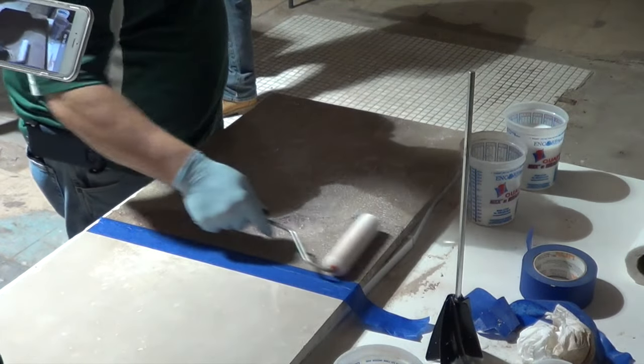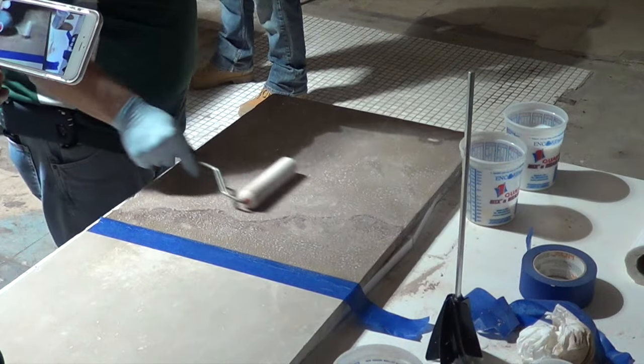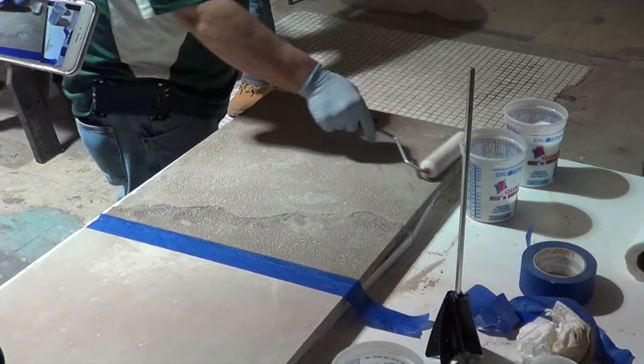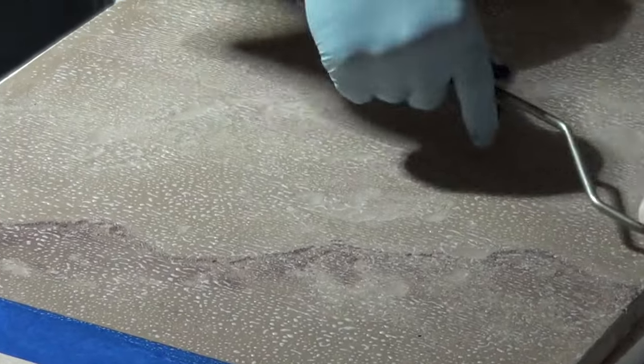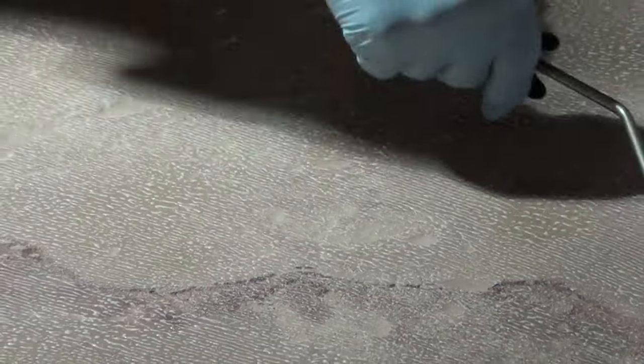So now what I'll do is I'll roll right through the bubbles. Now I'm actually starting to really build sealer. It's not going to be a high coat sealer. If there's one drawback to this sealer, this is it. It takes time to put out.